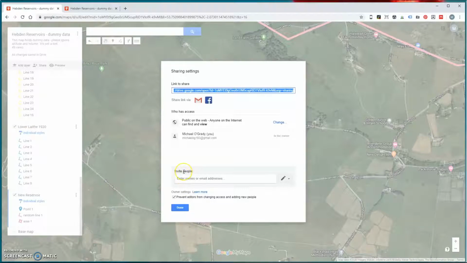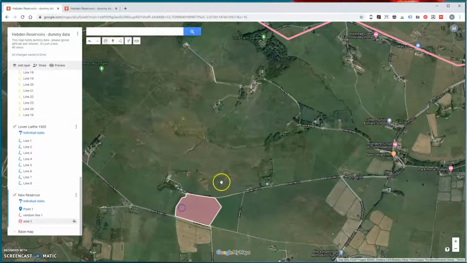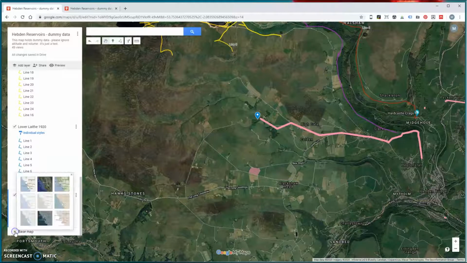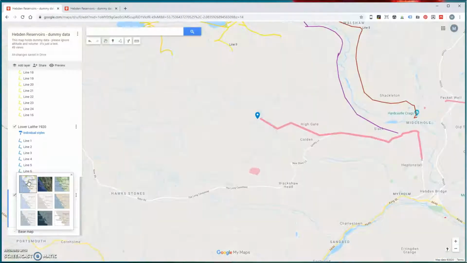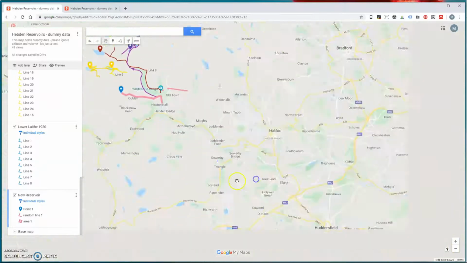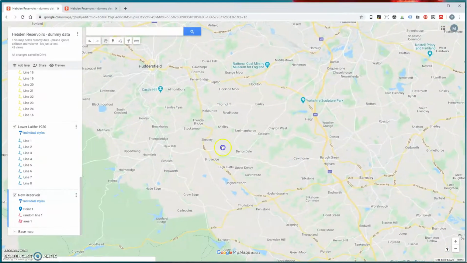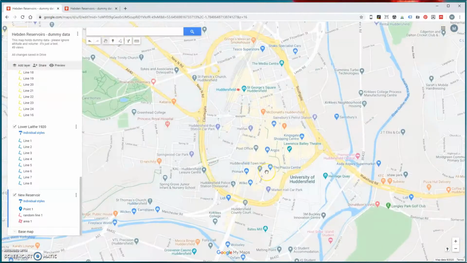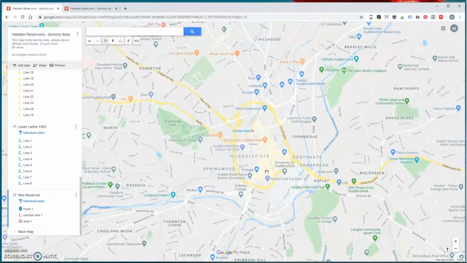So that's it as a good introduction, I hope. The idea is with each of your projects, whether it's a satellite map or a street map, whatever it is, Huddersfield campus or whatever, you can put some lines, some vectors, some information, some pictures, some text, and share through your web content the shared map.